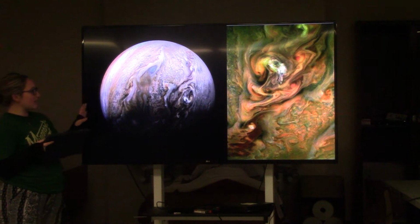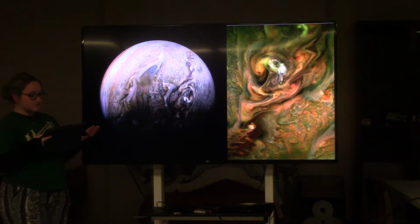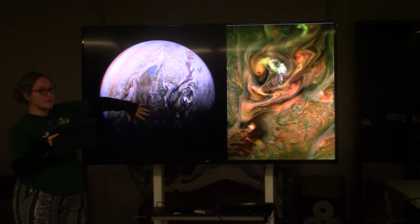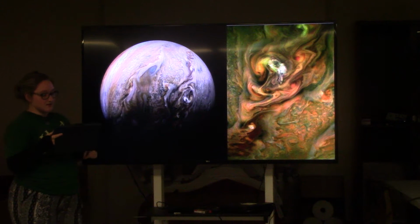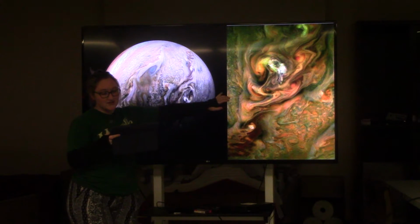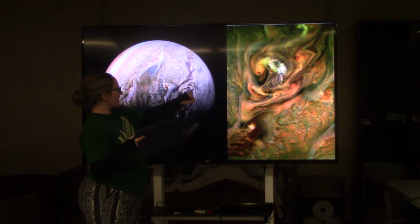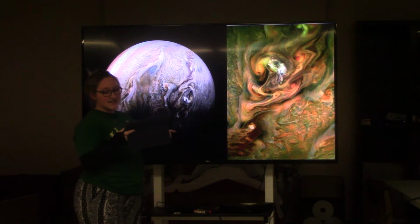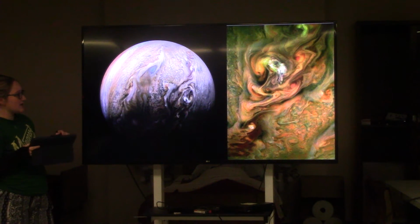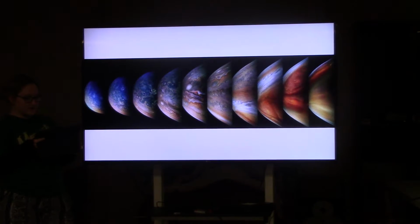Okay, so these are my really cool pictures, and these have not been altered either. So this picture is in the northern atmosphere, and these are the clouds that are sitting above there and everything. So I thought that was really cool. And then another picture is a jet stream. So this is just kind of a close-up picture right here. It extends over 1,900 miles. So it doesn't maybe look that big, but it's pretty big when you get to it.